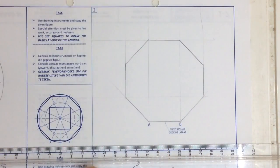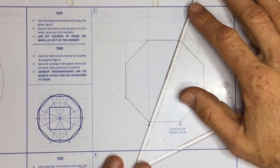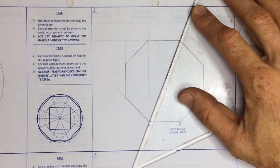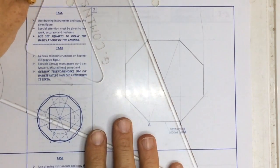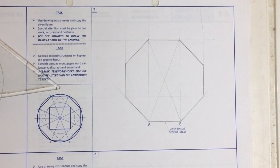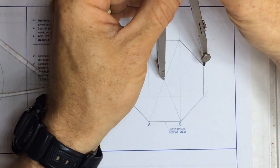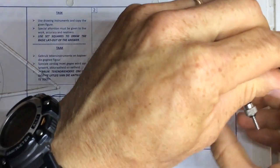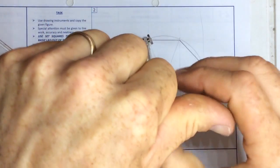Right, once I've got that octagon in place, it then says that I need to draw a circle that will go right the way through, right the way around it, circumscribe the octagon. How will I do that? I'm going to take a line going from there to there, a construction line, and a construction line going from there to there. After that, you take your pair of compasses, whoops, tighten that in properly, and set your pair of compasses to the radius of from the center to one of the corners. If you've drawn accurately, it should go through all of those corners perfectly. Try and get that line nice and dark.